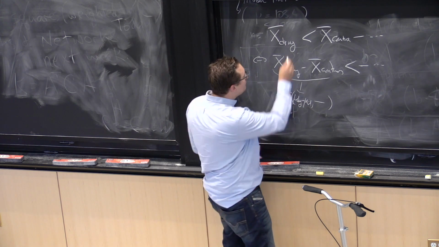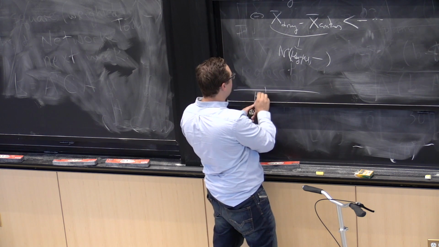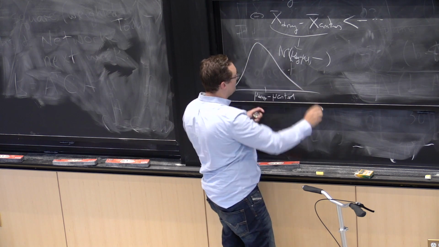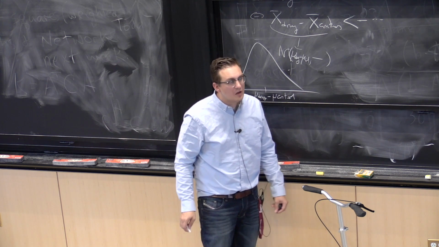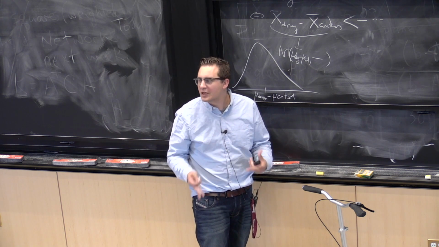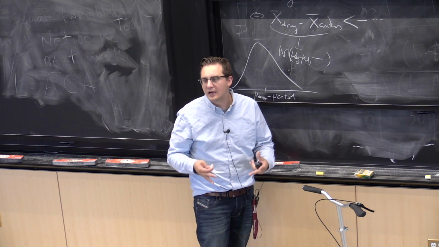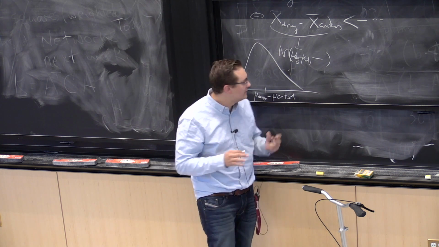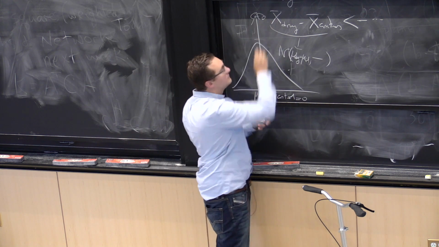So if I were to plot the PDF of this, it would be centered at mu drug minus mu control, and would look like this. Now, let's say that mu drug is actually equal to mu control. That this pharmaceutical company is a huge scam, and they really are trying to sell bottled maple syrup, bottled corn syrup for $200 a pop. So this is a huge scam, and the true difference is actually equal to 0. So this thing is really centered about 0.